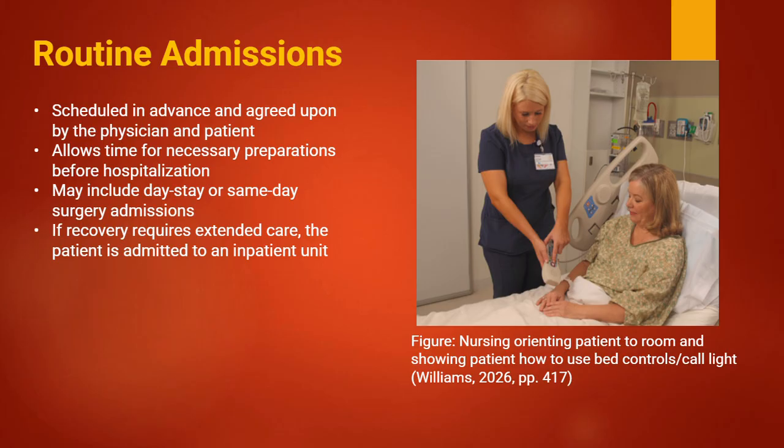For same-day or day-stay surgeries, many hospitals now have special outpatient or short-stay units. Patients typically arrive a few hours before the procedure, and after a short recovery period, go home the same day. If their condition changes and they can't go home safely, they are admitted to an inpatient nursing unit. As a nurse, you would monitor for any complications or changes that might require an extended stay, such as difficulty waking from anesthesia, abnormal vital signs, or uncontrolled pain.